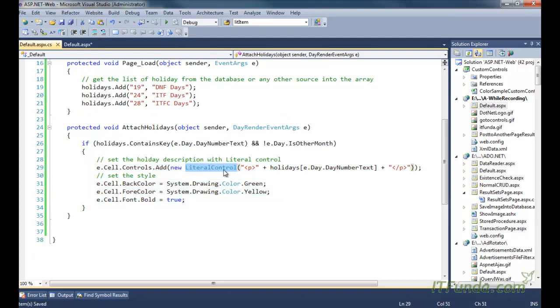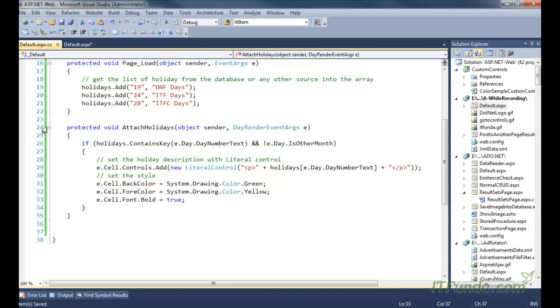and add one literal control, and in that literal control add the description. So what will happen is that it will write the description, such as these holiday names, into this literal control, and this literal control body will be a paragraph. Then it will change the background color of this particular cell and the foreground color of the cell, and then it will change its text style to bold.